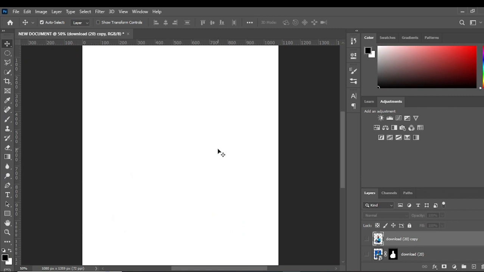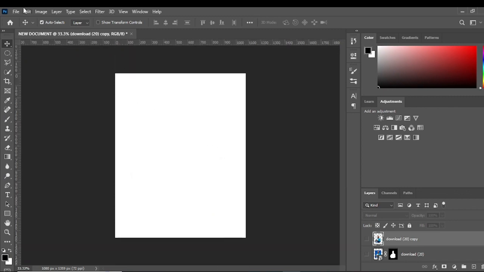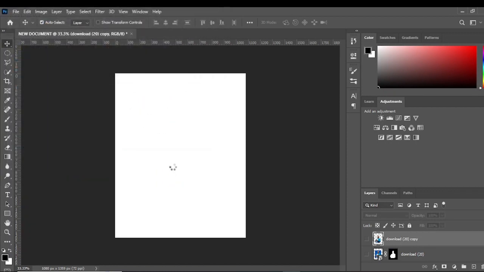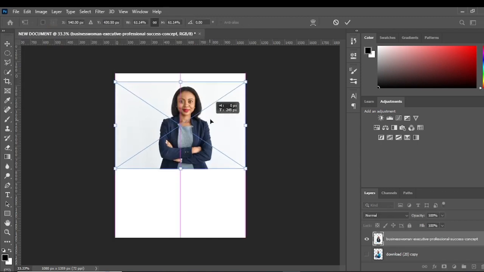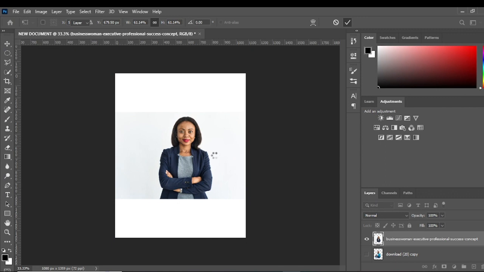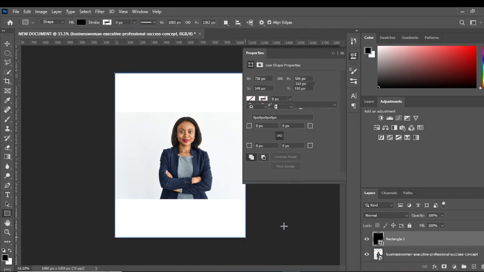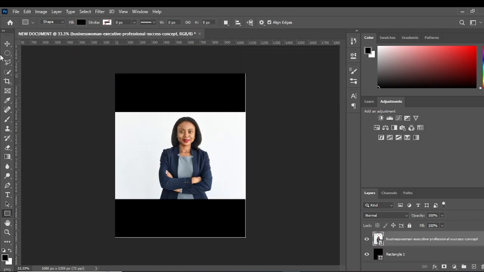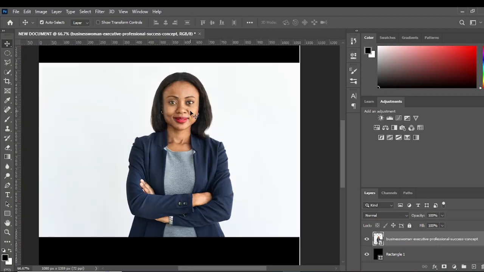Now let's say we want to bring in a lady that has hair into our artboard to remove the background from her. So how do we achieve that? How can you know she has a background? You see that she has a white background. Because we already have a white background, you will not be able to notice it. Now you notice that she has hair.